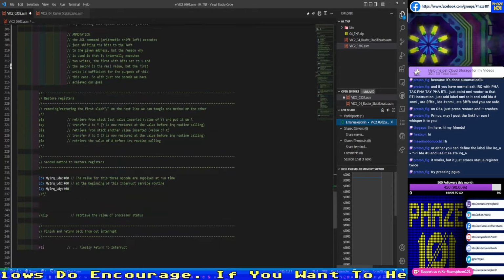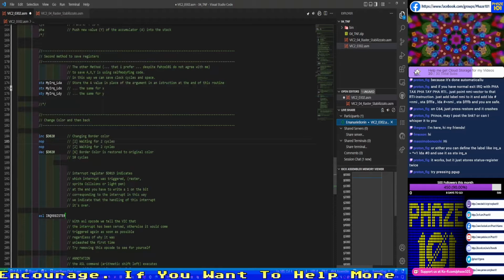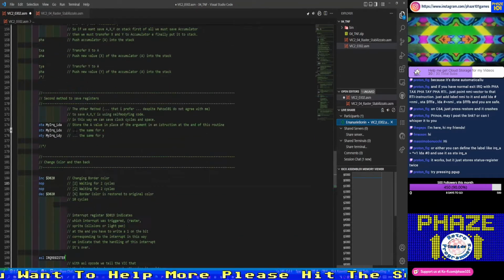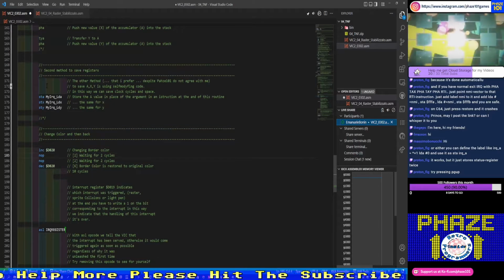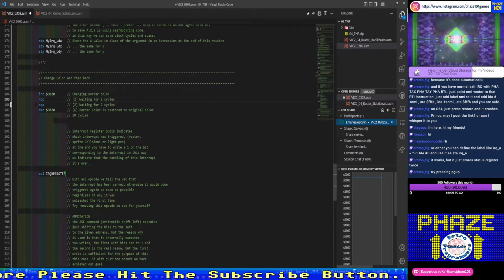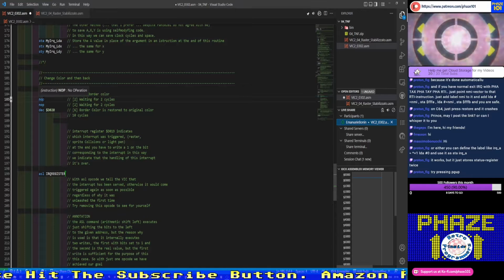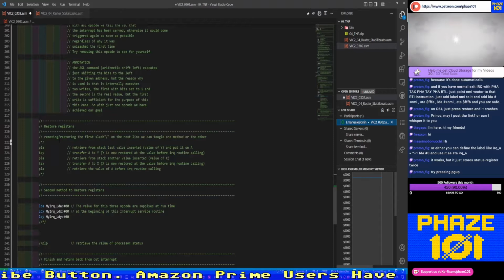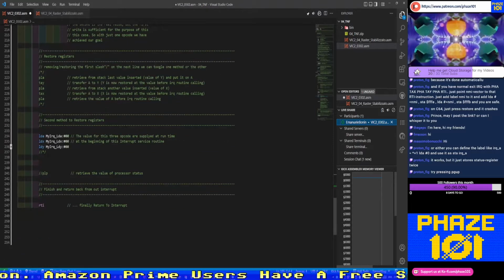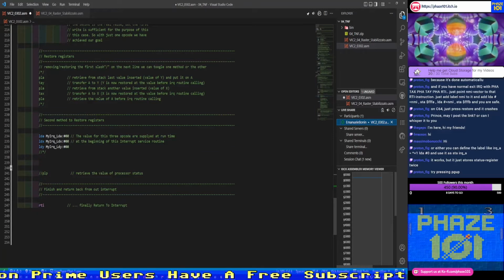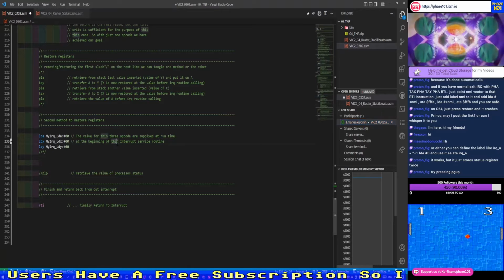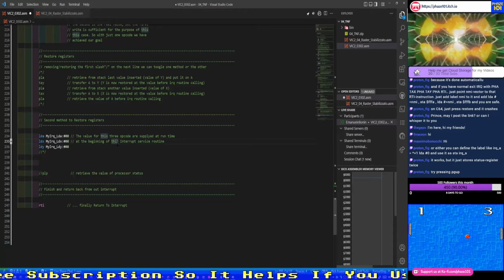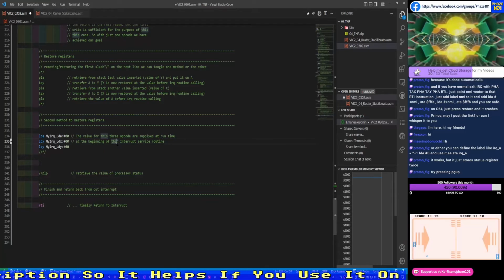If you notice, the code is very simple. We are just storing the registers, in this case using the second method. We're just changing the border color for a little bit. Then we acknowledge the interrupt, restore the registers and return back, to our infinite loop.